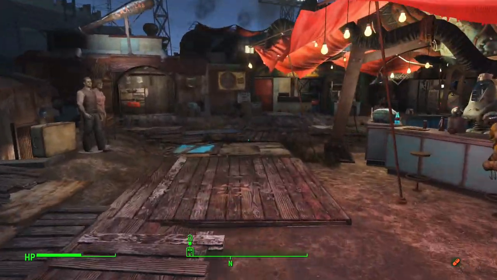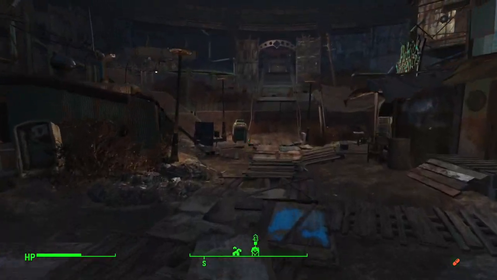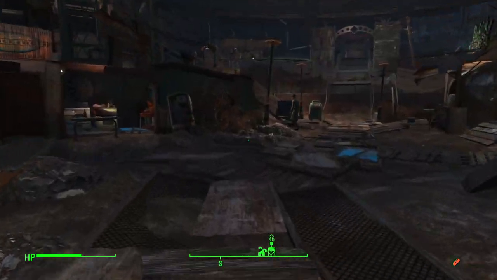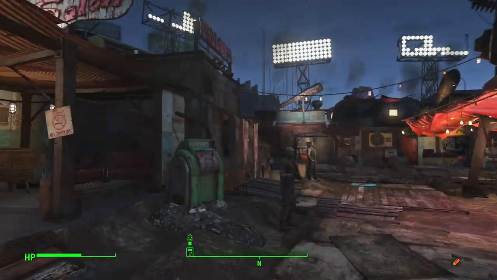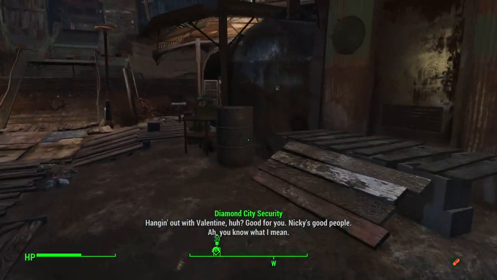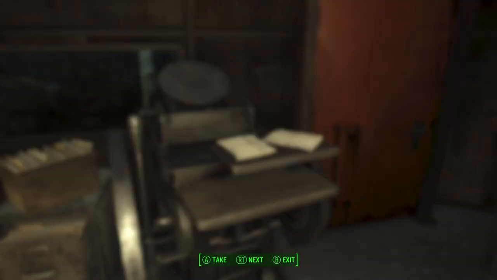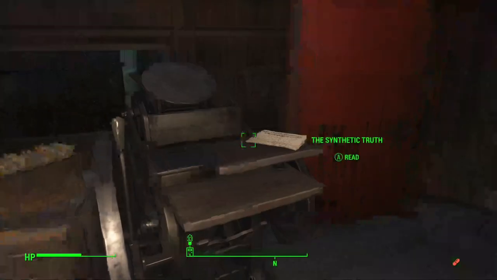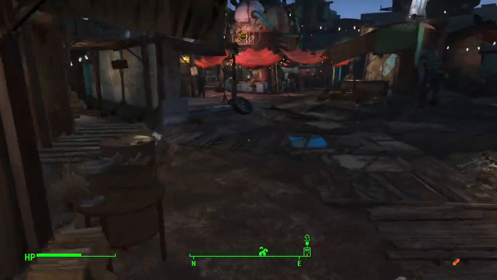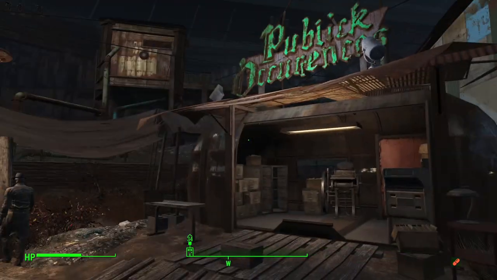That was a very cool intro to the Brotherhood. I mean, we've had Paladin Danse, Knight Rhys, Scribe Haylen. But that wasn't a real intro to the Institute besides his power armor. So, hanging out with Valentine, huh? Good for you. This is a pretty good intro, leaving Kellogg's place. Okay. That was a pretty good intro, though, with whatever that blimp flying overhead was.